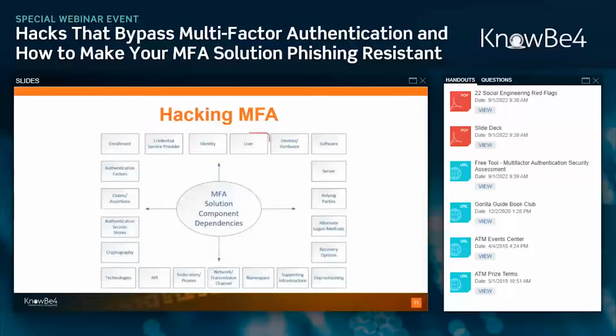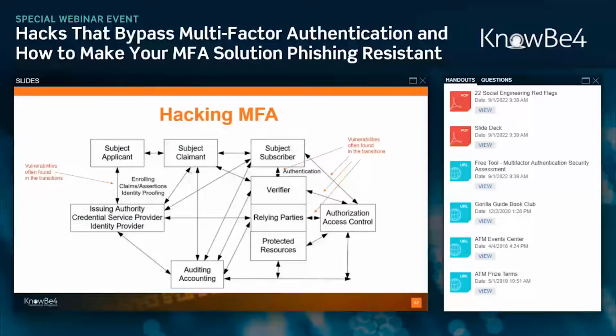Well, first of all, just know there's lots of different ways to hack MFA. If you really care, I'm not going to go into it here, this is a figure from my Hacking Multi-Factor Authentication book. But here are all the different components that are involved in most multi-factor authentication solutions. And hackers can attack the software, the hardware, the user, the authentication protocol, the network, or whatever. The vast majority of hacks are against the user, social engineering against the user. That's the biggest one. But you can hack multi-factor authentication a bunch of different ways.